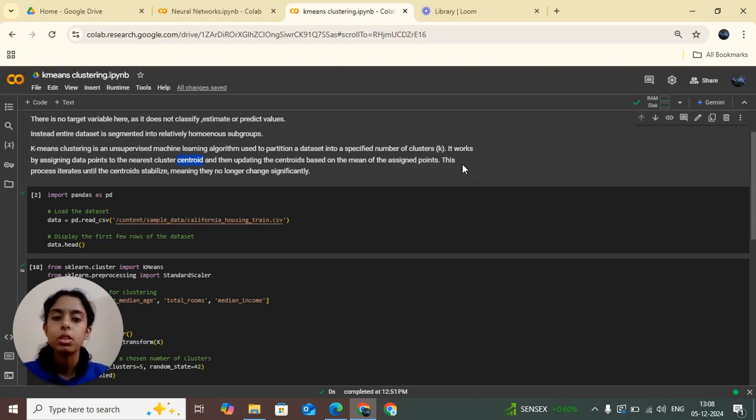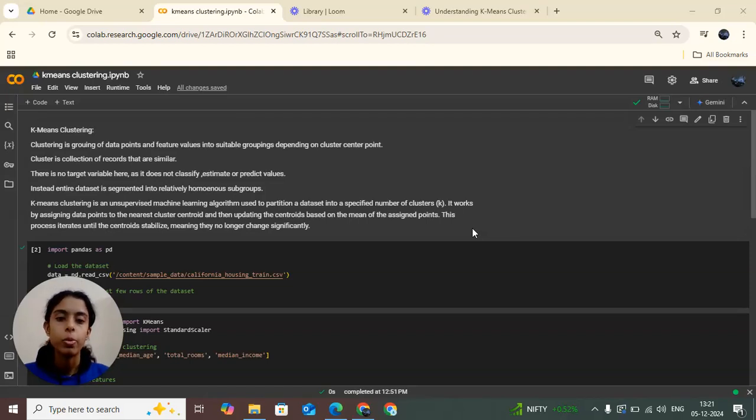Now what will happen is we are going to iterate this. That means we are going to update the centroids. What does that mean? It means that we are going to iterate this process until the centroids stabilize. So we have assigned the data points into the clusters, and now we have 3 groups. As in our example, we have 3 groups: C1, C2 and C3. C1 has some data points, C2 has some data points and C3 has some data points. That means all the clusters have some data points associated with them.